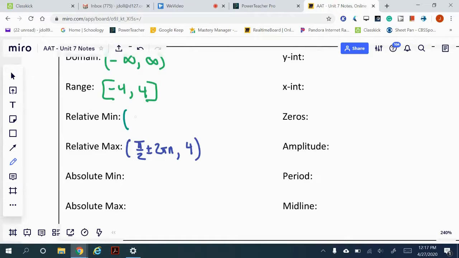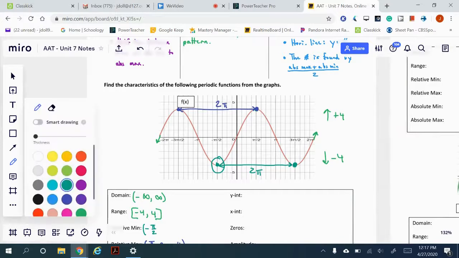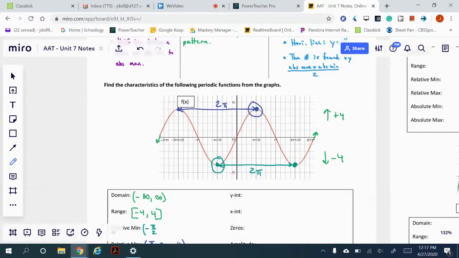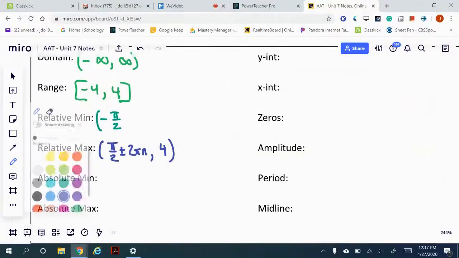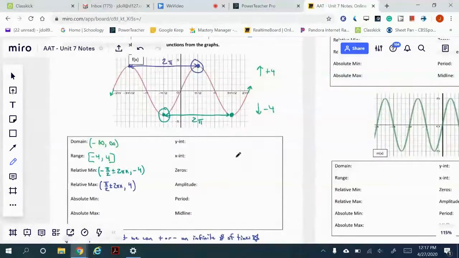I'm going to choose a relative minimum to start at. Okay, let's start at negative pi over 2. So I'm choosing this as my starting value there. Probably a good idea to circle the one that I chose to start with up here. And then again, we're going to do the same thing. We're going to add or subtract the distance it takes to get to another relative minimum, 2 pi, n times, an unlimited number of times. And the nice thing, guys, is the y-coordinate never changes. Notice, no matter how many relative minimums I hit, the y-coordinate I don't have to worry about because that's always going to be negative 4.